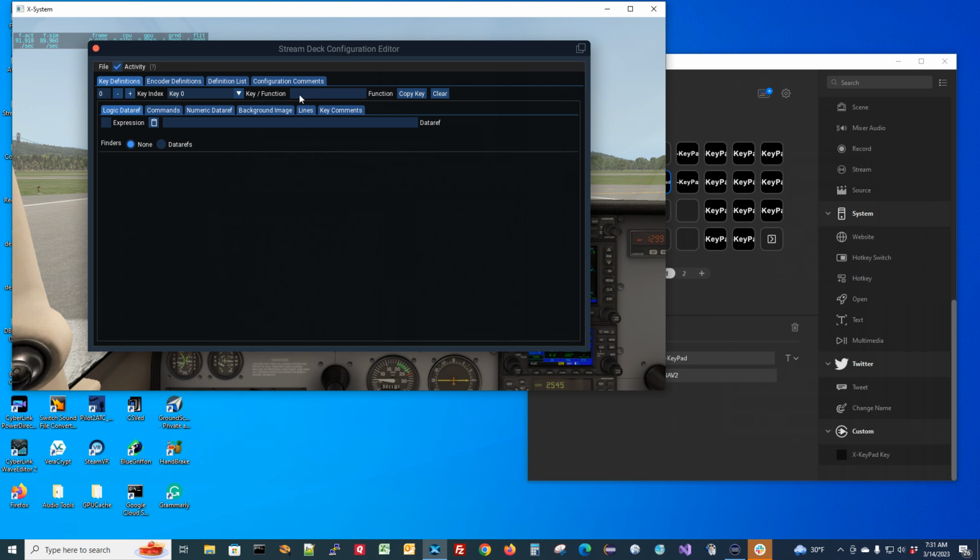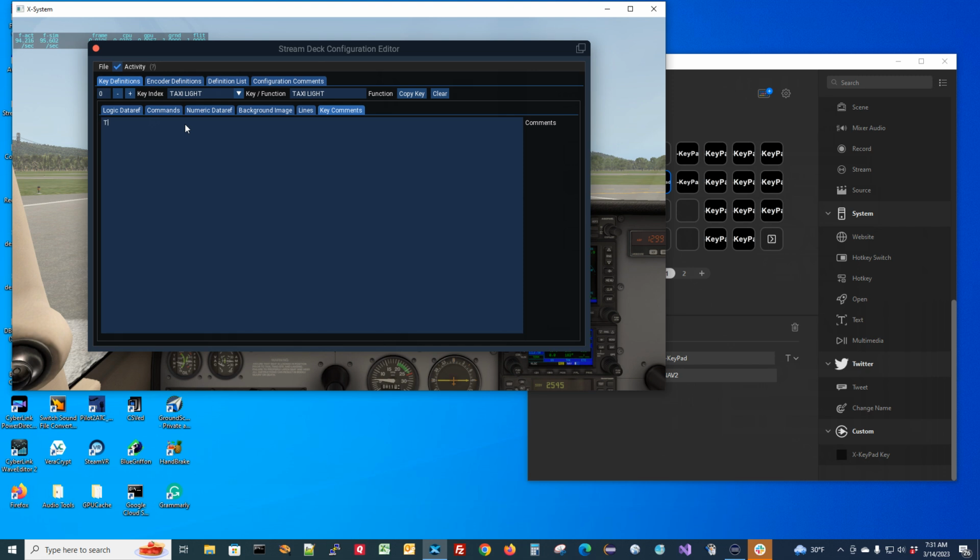First thing I'm going to suggest you do is put a function name in. So we'll call this taxi light. Toggles the taxi light.